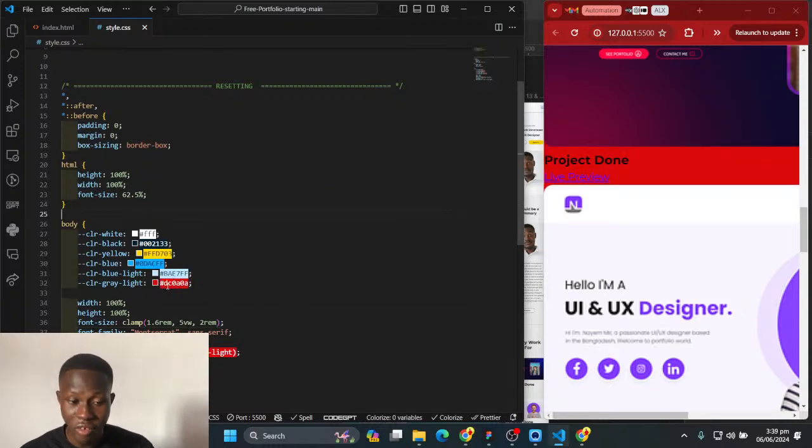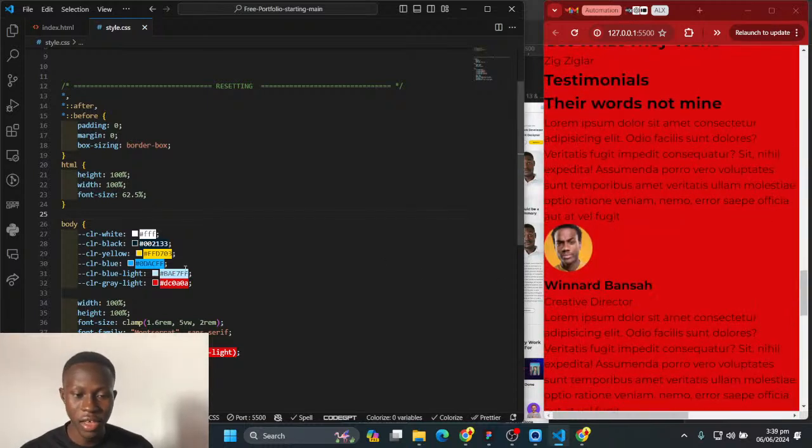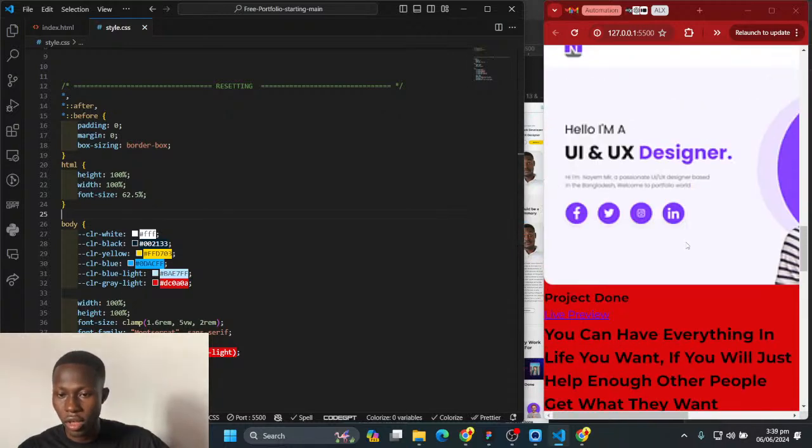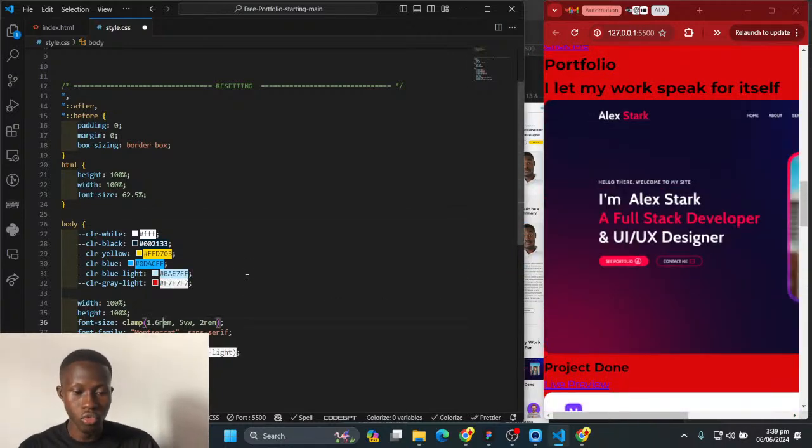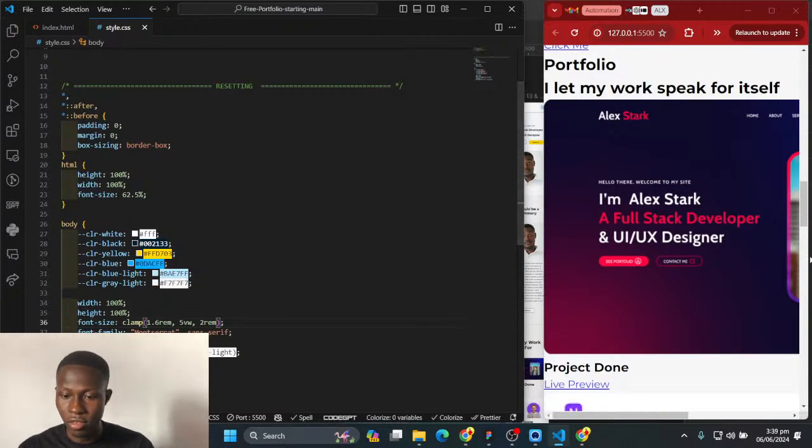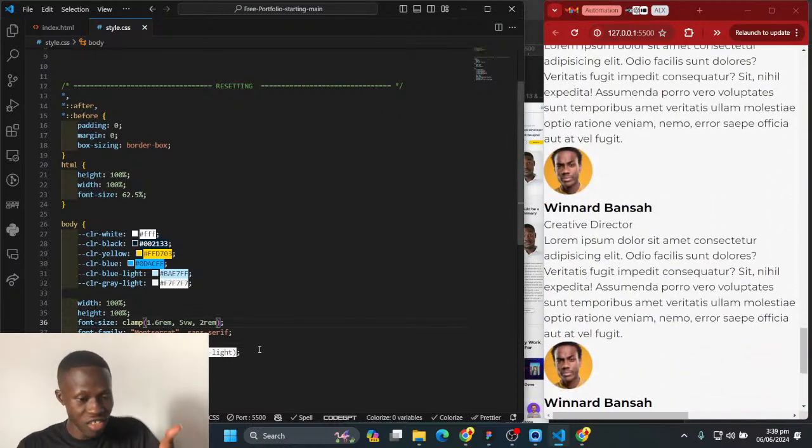So you see, just by changing the variable, it's going to apply anywhere there was gray light. So I can just come here and then tweak the colors. If the project ends and I want the colors to change, I can just come to the variables and play the colors there, and it will affect everywhere that the variable of light gray was used. So you can see it's probably taking effect. So let me just do Control Z, save it. It's back to the light gray, and so I'm no longer changing the background. I don't have to go individually trying to change anywhere I put this particular hex code. Just by changing one variable, I can change everything. That's why I use variables. Okay.